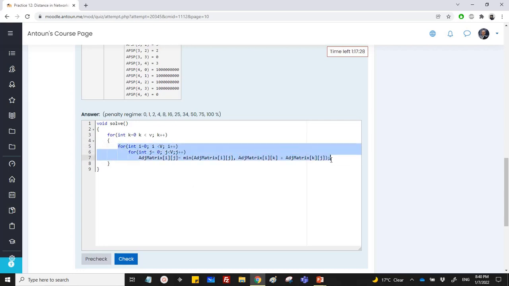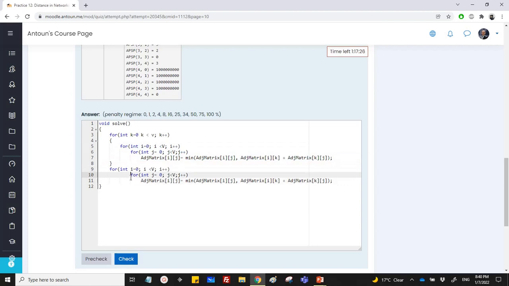So I will copy all this, and I will print the APSP, so printf, backslash n, comma, the first one is i, the second one is j, sorry, and the third one is the adjacency, because the value would be in the adjacency matrix.